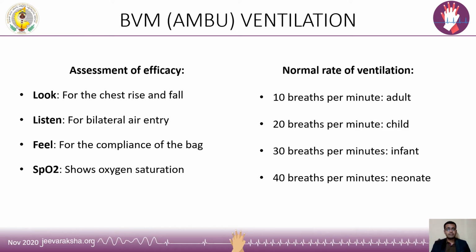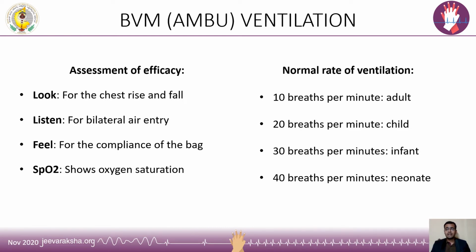Feel for the compliance of the bag. The compliance of the bag indirectly tells you if there is any pathology in the lung. For example, if there is a pneumothorax, your bag masking becomes very hard. So it indirectly tells you the underlying pathology. And whenever you're doing this, look at dynamic parameters like SpO2 monitoring. Have an SpO2 probe and watch the oxygenation.